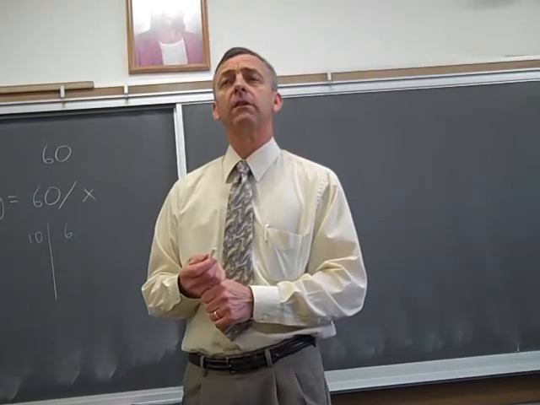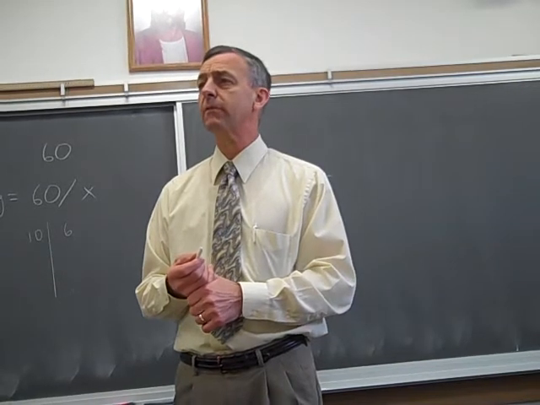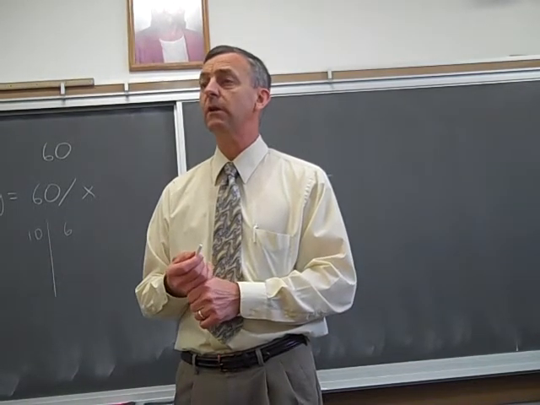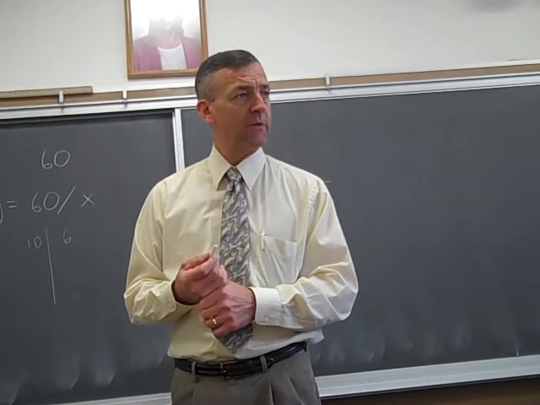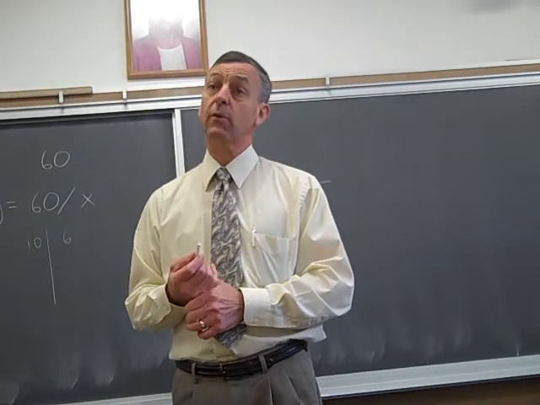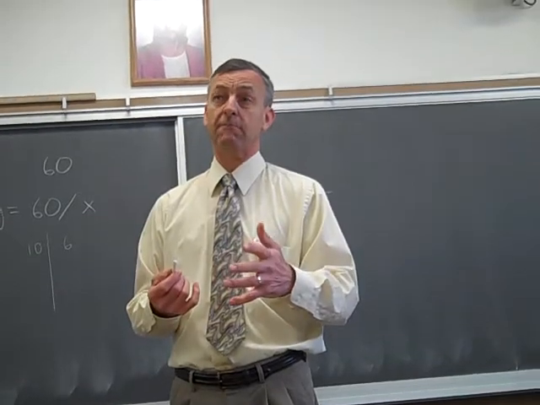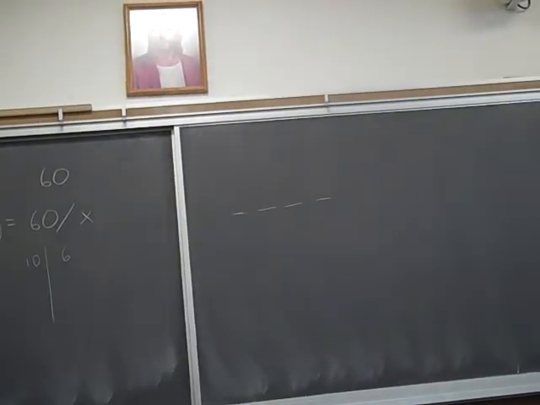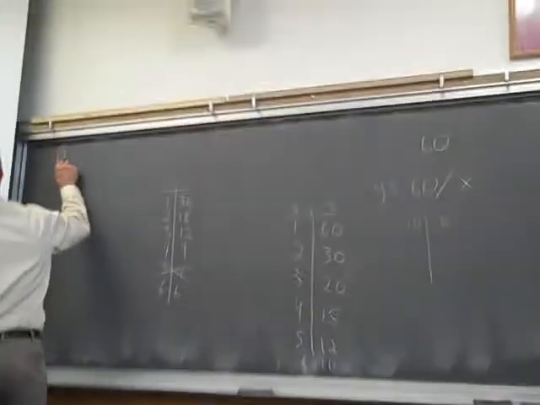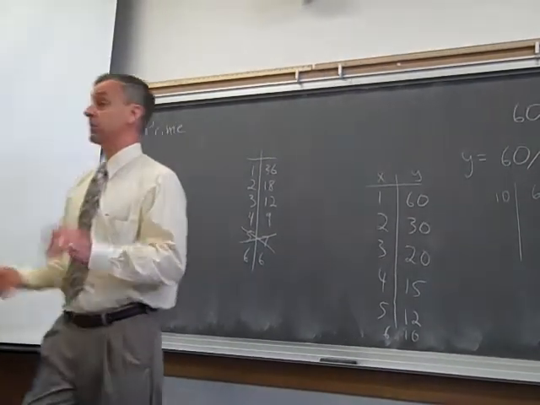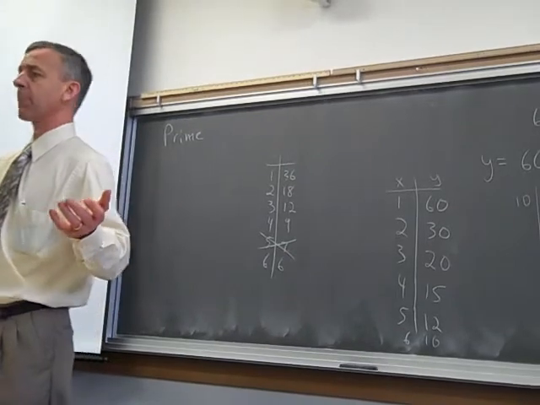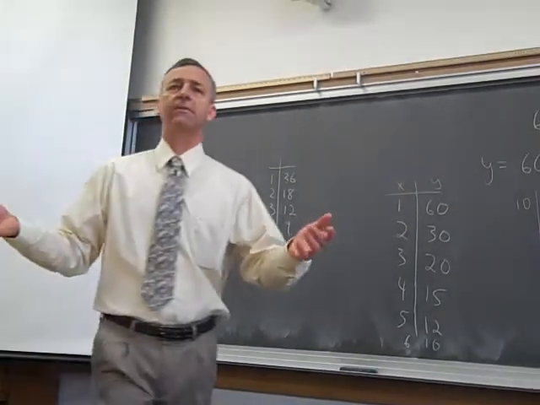Did you get the vocabulary that goes with these? If it's got exactly 2, it's what? Prime. Number. Let me warn you about something that you might see on a test, or you might just be thinking about. Let's get a definition for prime. Well, let's define prime, and then we'll decide if one's prime or not, okay? Would someone like to give a definition for prime?